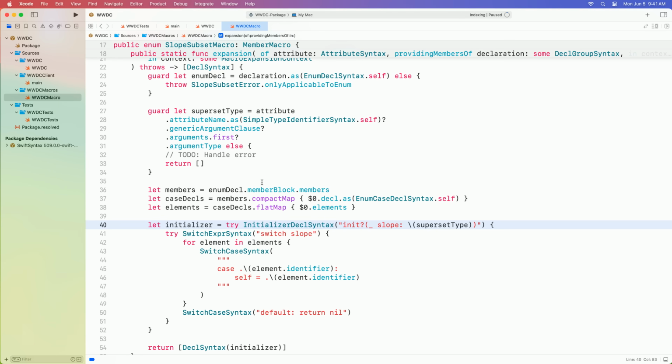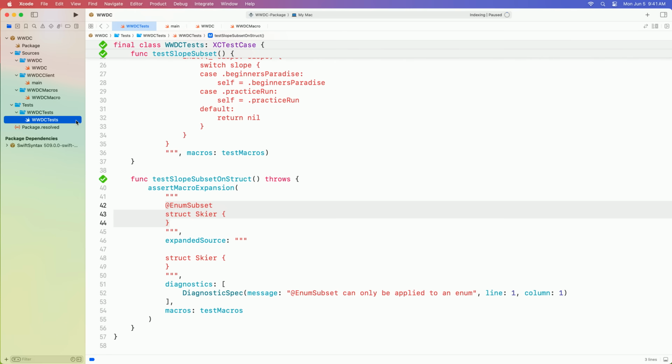Instead, for now, let's make sure that our tests are still passing. Since we made enum subset generic, we need to explicitly specify that EasySlope is a subset of slope by passing slope as a generic parameter to the enum subset macro.